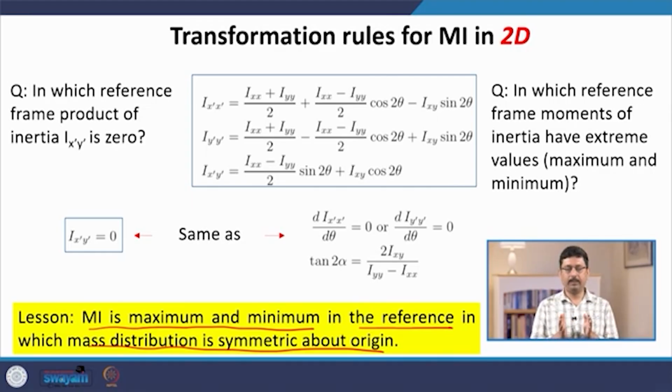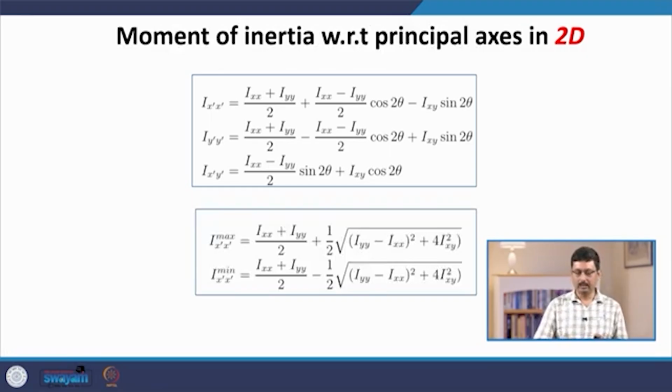So, this particular set of reference frame is called the principal axis of rotation. It is a property of the object that, given an object, you can always define a particular reference frame in which the mass distribution is symmetric. No matter how highly irregular an object can be, it always has a particular choice of axis of symmetry. And here I write down the value.